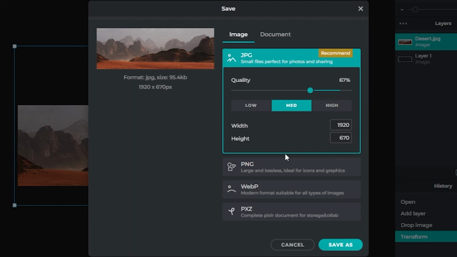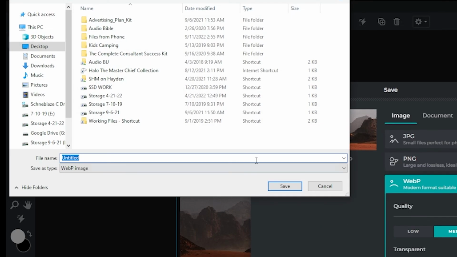I'll make a note here that this image we're replacing on the site is one of the biggest ones. That's why it's around 100 kilobytes. Other images on the site are much smaller and might only be 30 to 50 kilobytes. Our recommendation is to never upload an image to your site that is more than 110 kilobytes approximately, as this will still look great on the site and keep it loading quickly. Just give it a name and save it, and your image is ready to upload to your site.